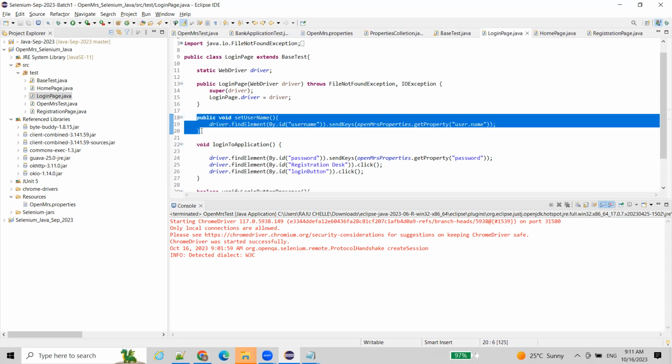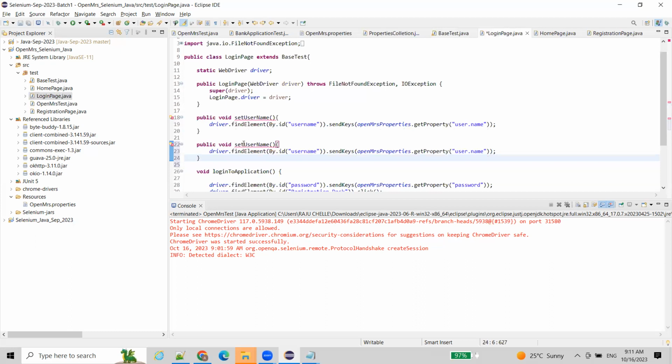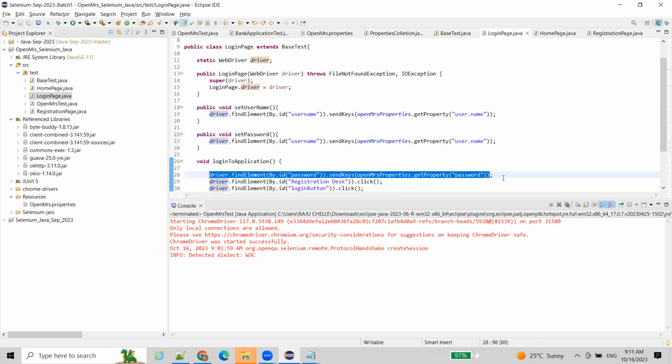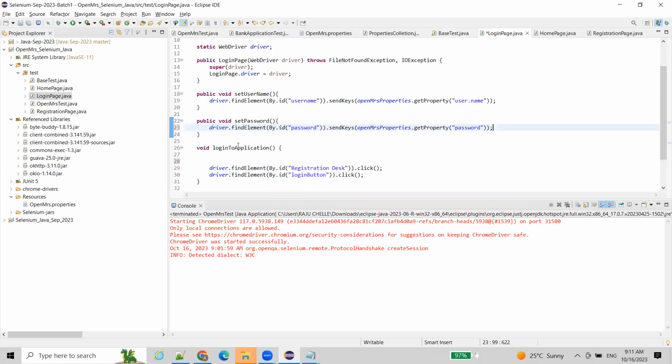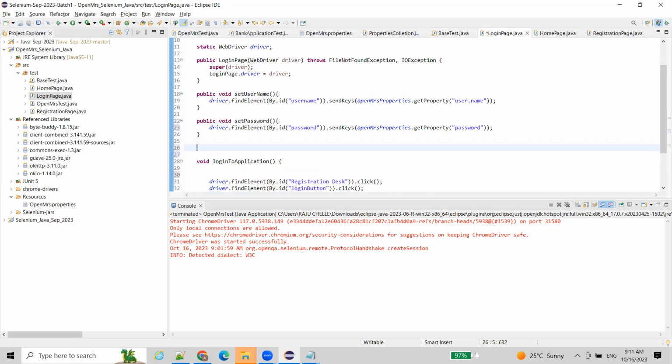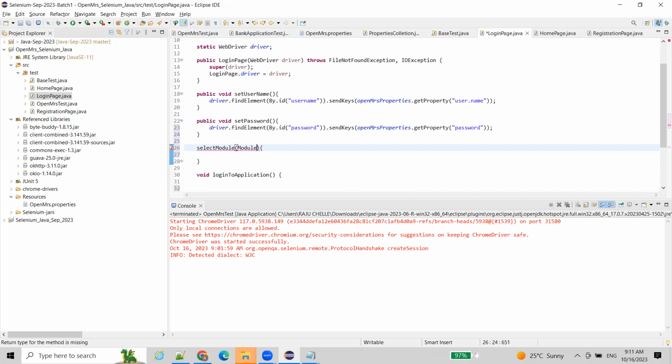Similarly, I want to set password. Set password. The password statement we have to bring here. Then select module. Module name you have to pass, that is a string.